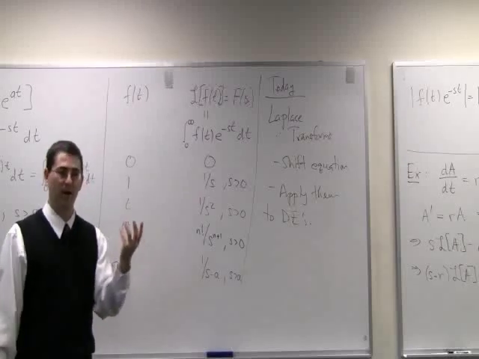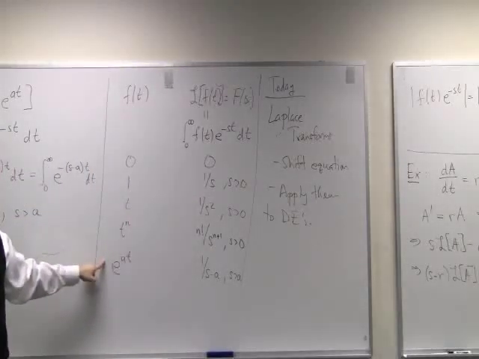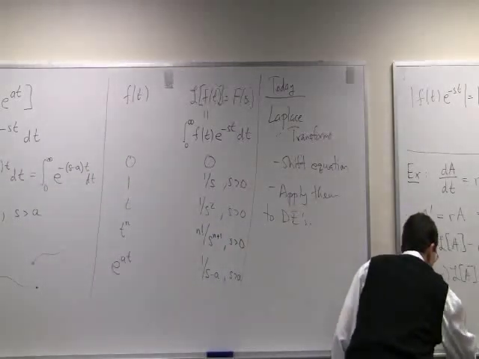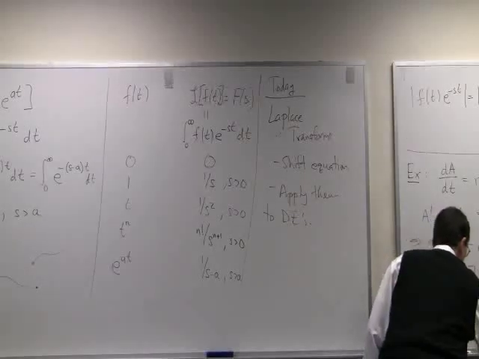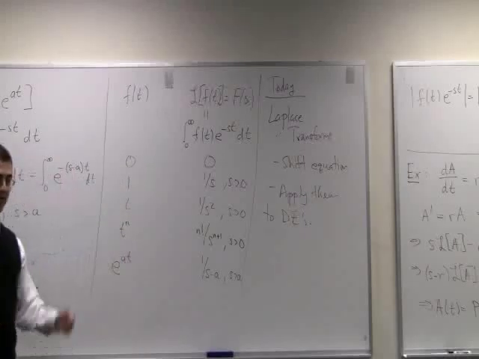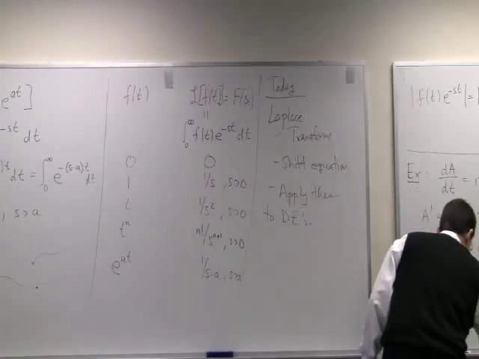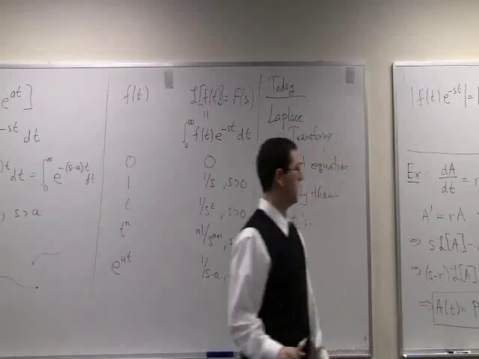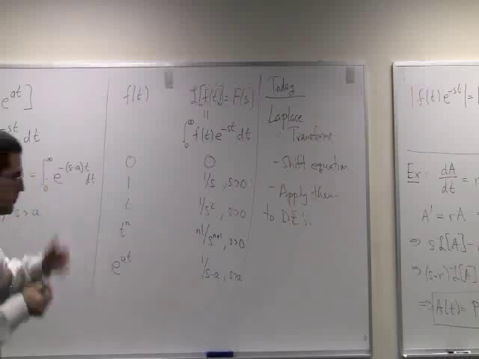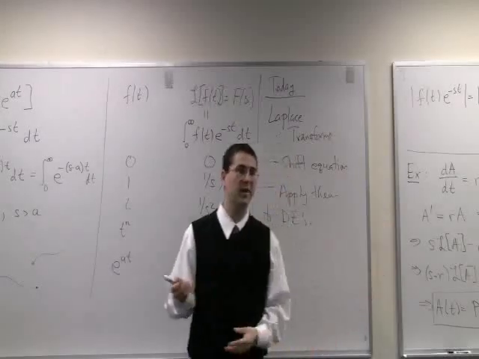The linearity property, right? The fact that you can pull constants in and out is just going to say, oh, just put a P out front. So this tells you that A is actually P times e to the RT, which is exactly the solution that we got by separating. The reason why this is a little more versatile is you don't need to have a separable differential equation to use this method.